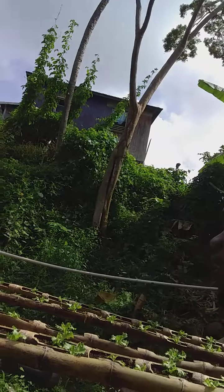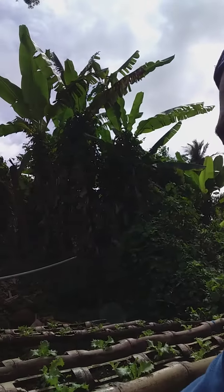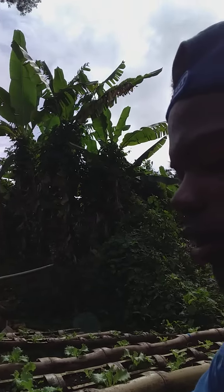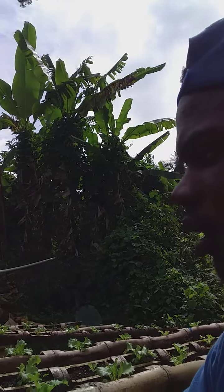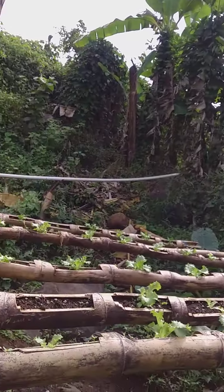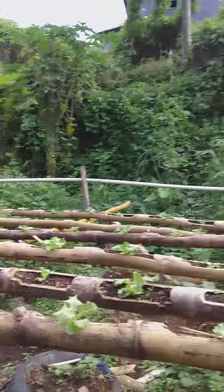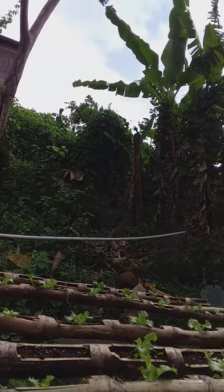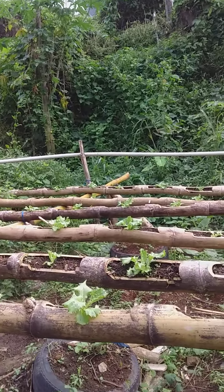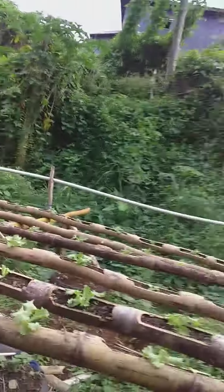In a certain part of the bamboo I'm experiencing a little bit of wilt, and I believe it's caused by too much water. So I'm going to be here time after time monitoring them, checking up on the bamboos, making sure the spacing is okay, and making sure the holes at the bottom are also cleaned so that water coming through gets a chance to drain out.